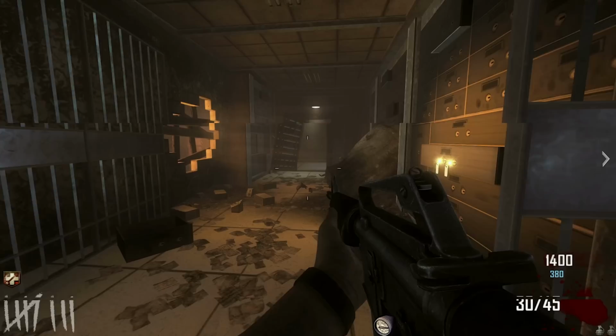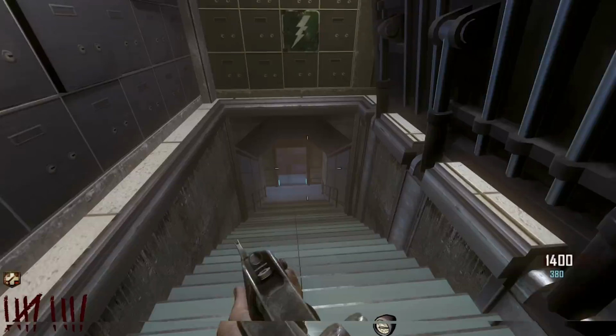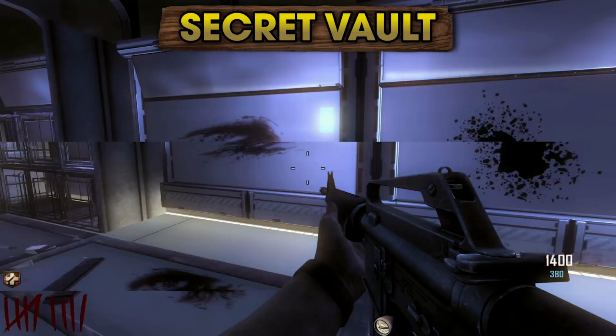Alright, I'm in the bank. Oh, yeah. Oh, wow. Yeah? I didn't see what it did, or the animation for it, but it very much opened up a secret vault. Yes. I will make my way out. Wow. Okay, I'm gonna wait. I'll wait for you to be back.